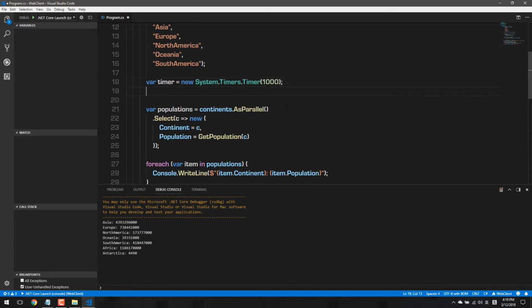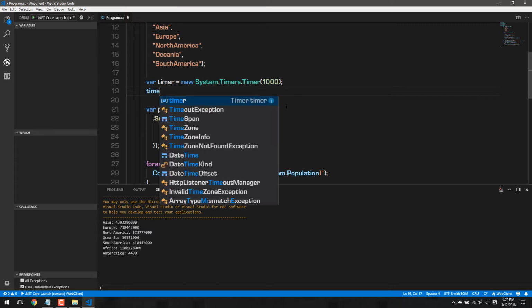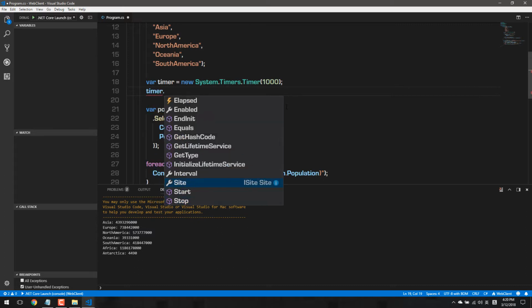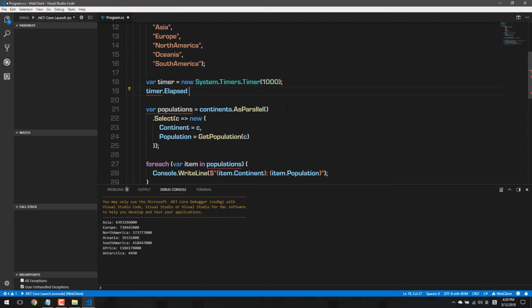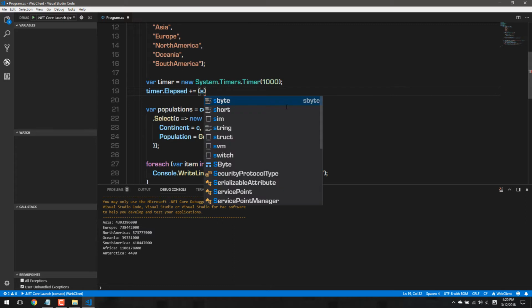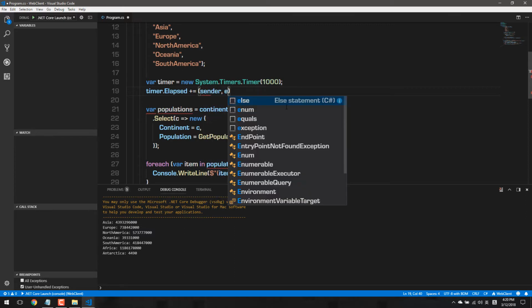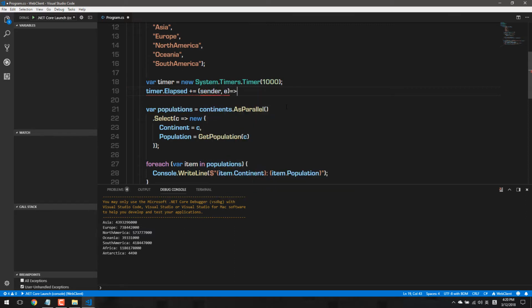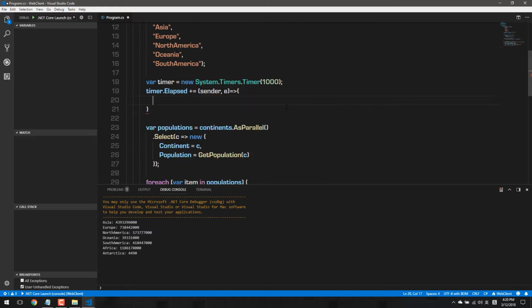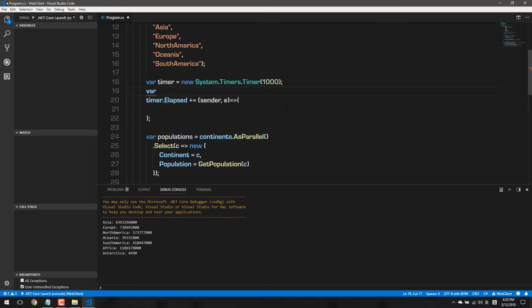Okay, and then write this, timer.Elapsed. This is an event, plus equal, and let's use a lambda expression as the event handler. So this is a sender, and this is an event args e, and this is the event handler body. And we add a counter, var counter equals 0.